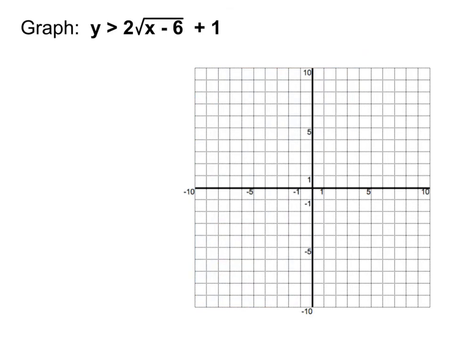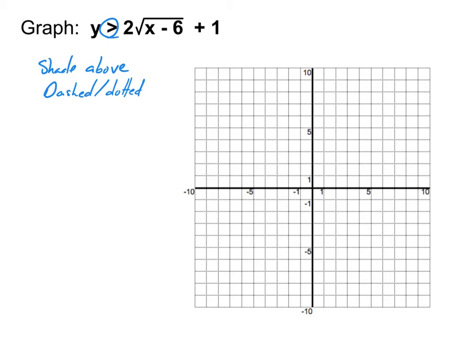And then on our final problem here, notice that this one is y is greater than. Okay, so first of all, it's greater than, which tells me that we're going to be shading it above. And notice it's just greater than. It's not greater than or equal to, which means that I'm going to be making my graph dashed or dotted. And so I'm keeping that in mind about what this is doing to it.